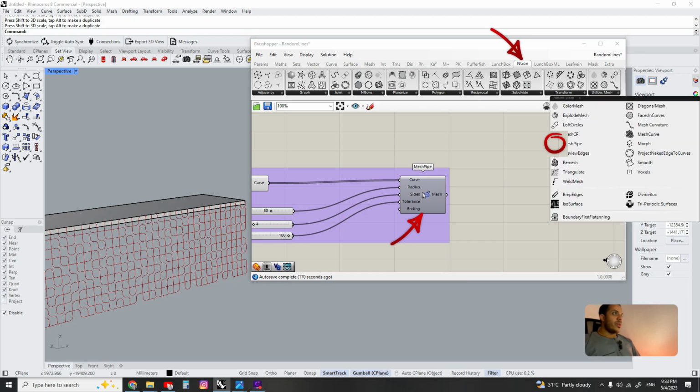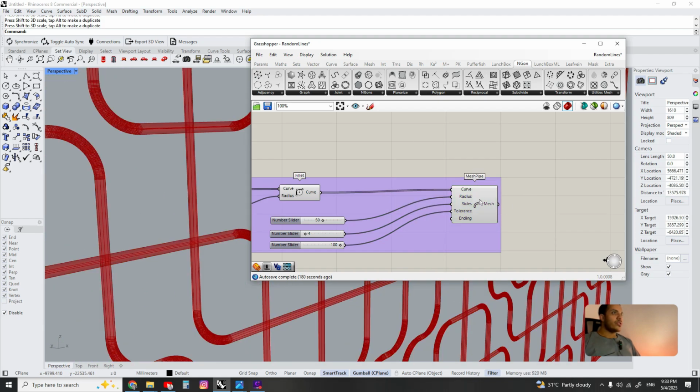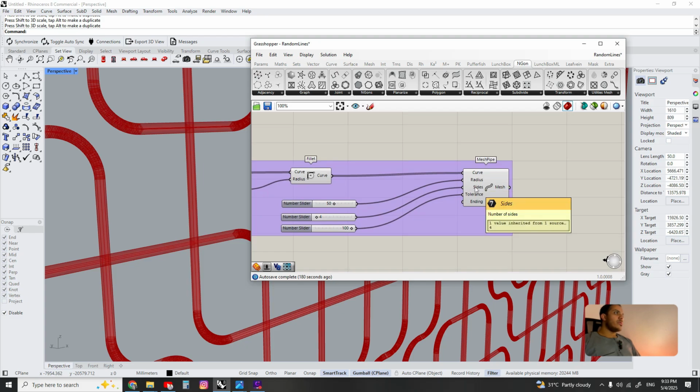This mesh pipe is very helpful because you can convert the curves into geometry, so you can make it in Rhino and control the radius and the number of sides. The number of sides means how many sides you want the curve to have as a pipe.